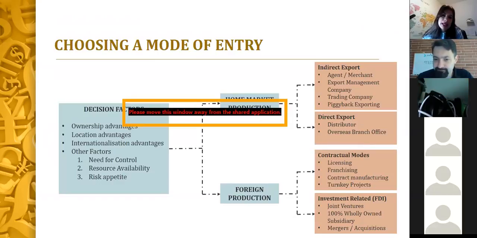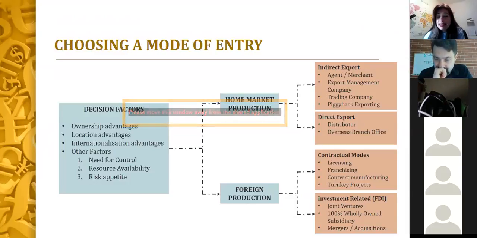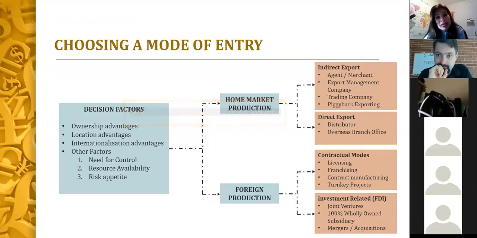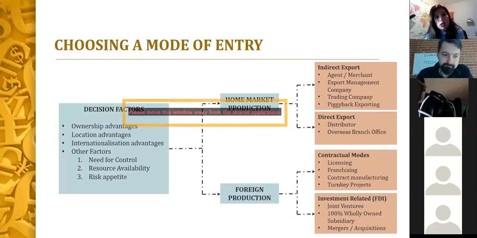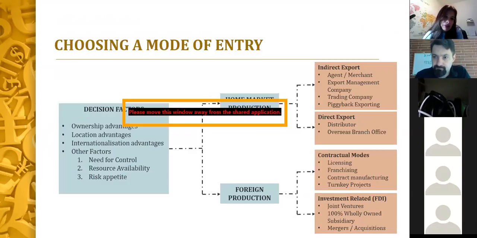All right, so let's start with the most obvious one. What is the objective of the firm? If I understand, and this is a weekend task, I haven't had a chance to look at each and every company yet. First and foremost, it seems they have a long-term interest. It is what we call a proactive motivation to move into the foreign market. The moment it's proactive, let's forget indirect exporting. We are not doing that. Let's move then to either direct exporting or foreign production.